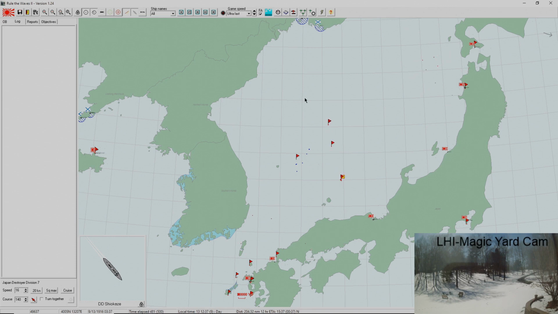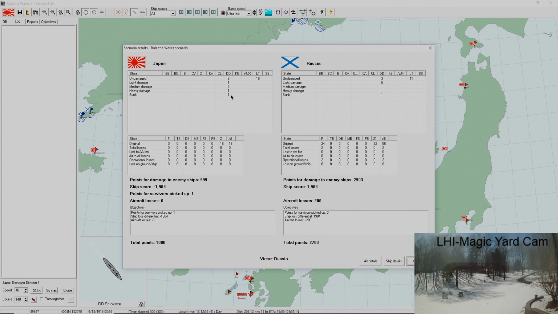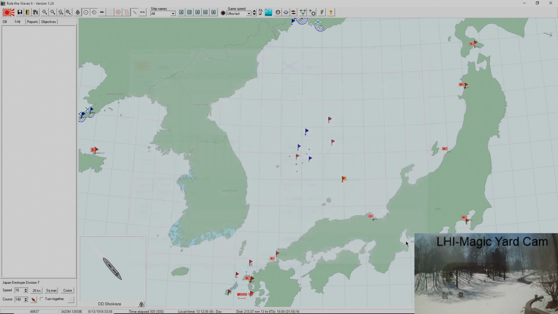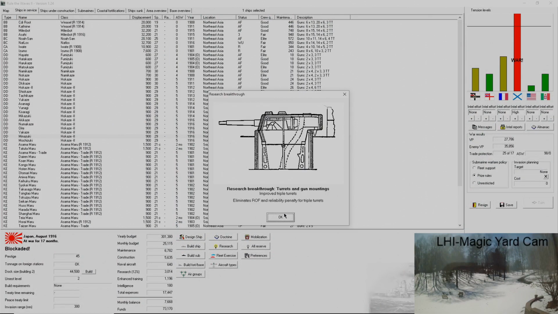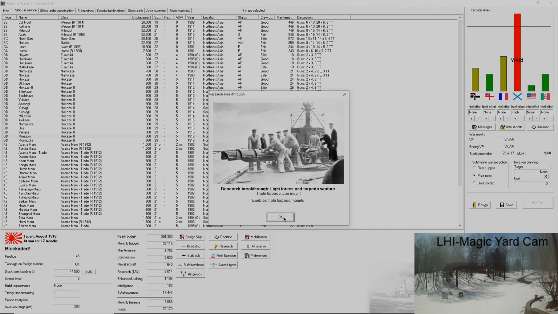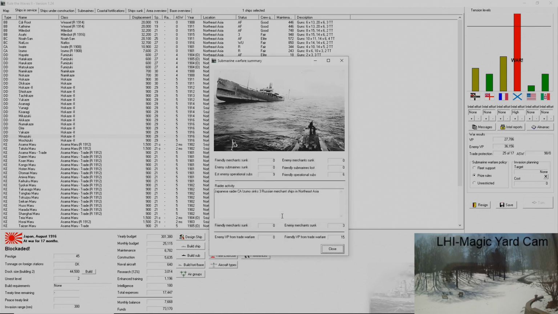I predict they lose little, we lose a lot. We lost a destroyer, they lost a destroyer. Okay. Close to even. They get a few extra points for damages. All right, another battle cruiser. We've improved now. Triple turrets and triple tube mounts. Nice. All right.